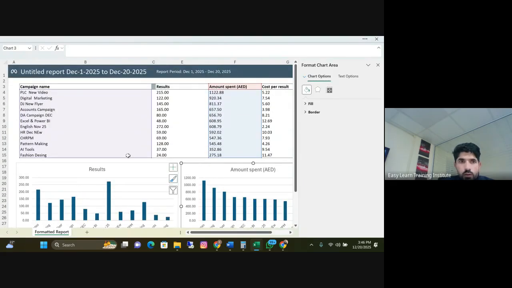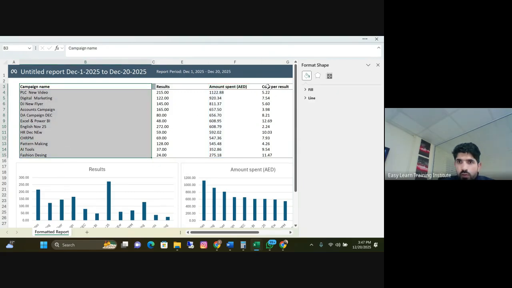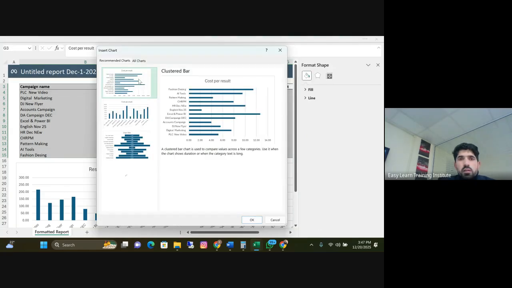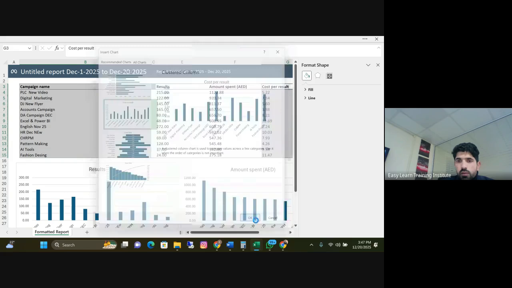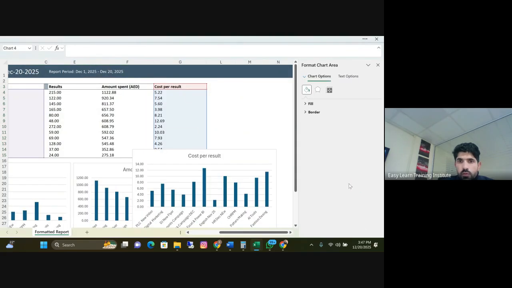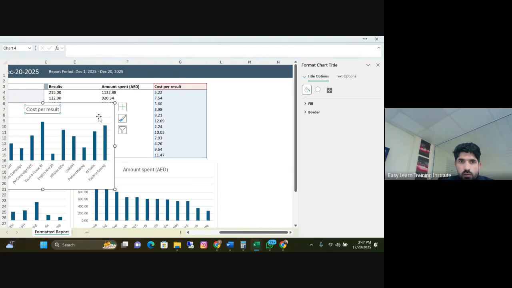And then the last one, press Control and cost per result, insert recommended, the same graph type. Upload right next to that.